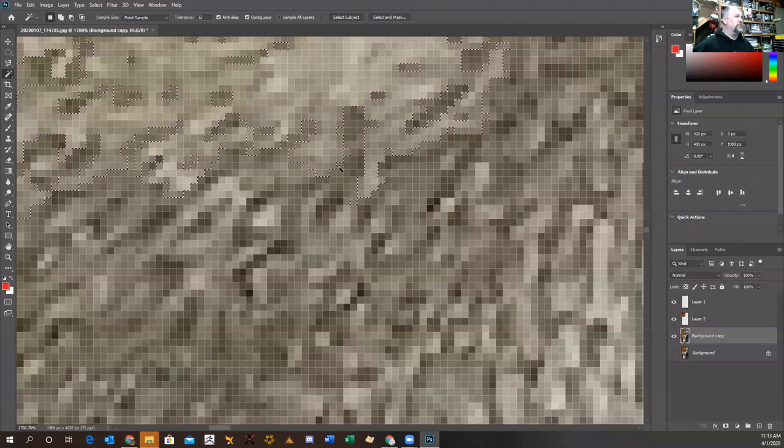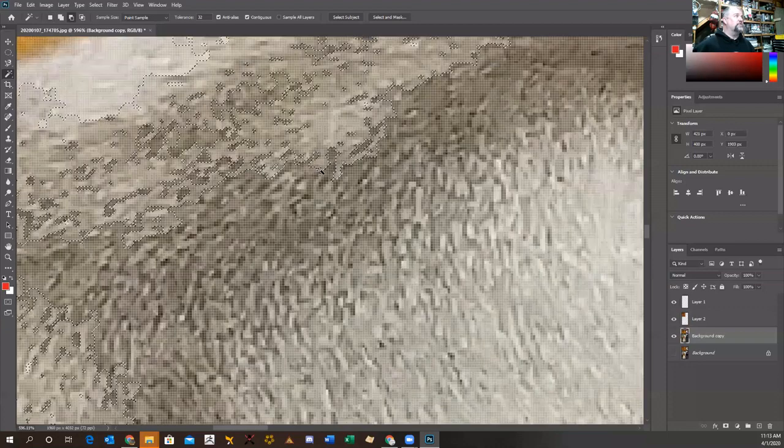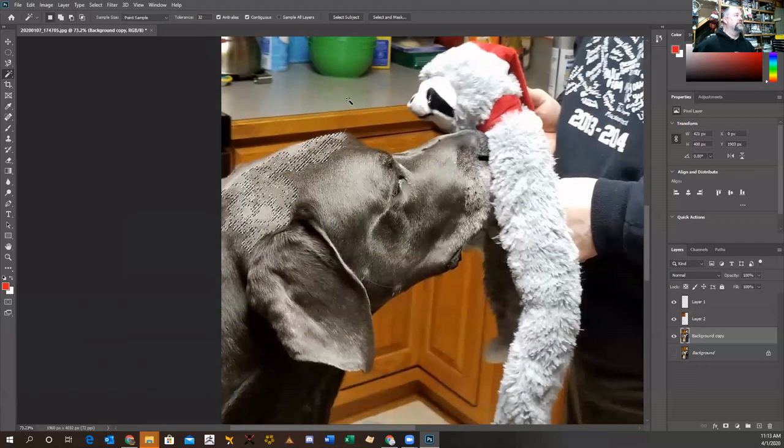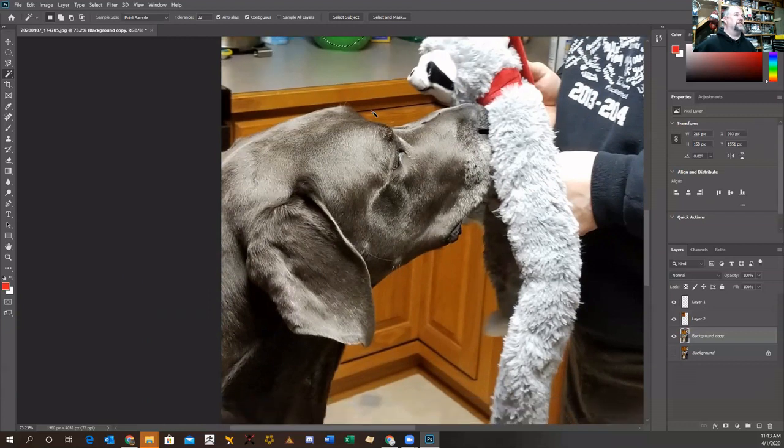So the Magic Wand is necessarily useful in some things, but not in everything. Like if I hit Magic Wand on the counter, it selects most of the counter, but it's not going to select all of it. In the bowl, it does not get the shaded areas.